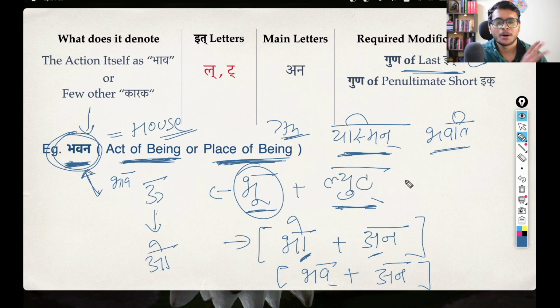Yasmin kopi bhavati iti bhavana. And that is why for the house or the home, we generally in Sanskrit use this word also, bhavana. Okay, the place of being. So this bhavana gives both the bhava, the action itself, this meaning also, and the adhikarana karaka flavor also, the saptami vibhakti flavor also.